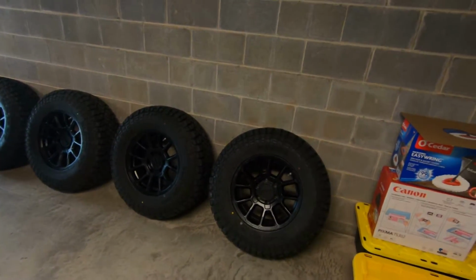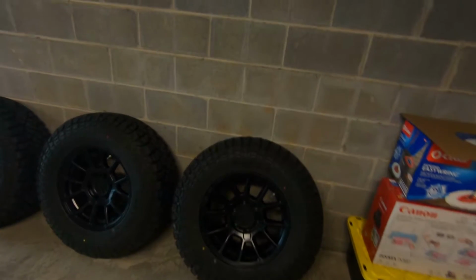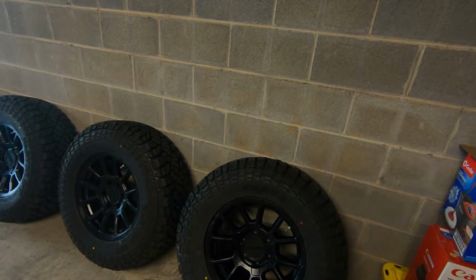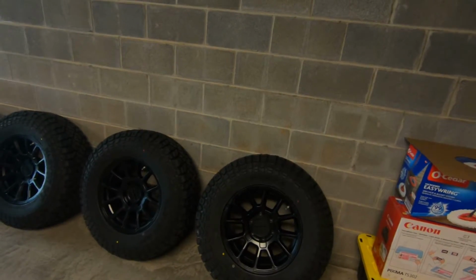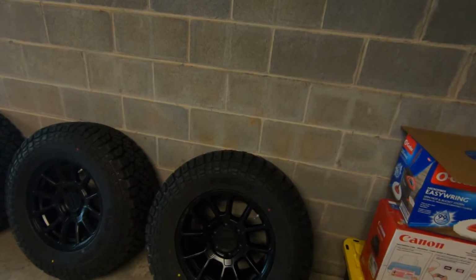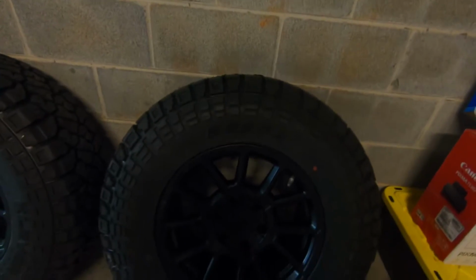Definitely will fit, no problem. I'm going to mount the front ones up to see what it looks like for fitment, if there's going to be any kind of major rubbing or anything like that. And if not, then we'll go ahead and mount them all up, and I'll give you a walk around and look at them. But basically, here is the rim and tire.